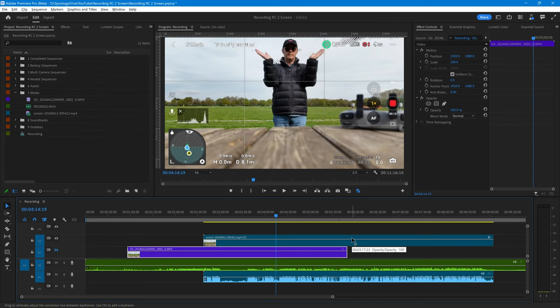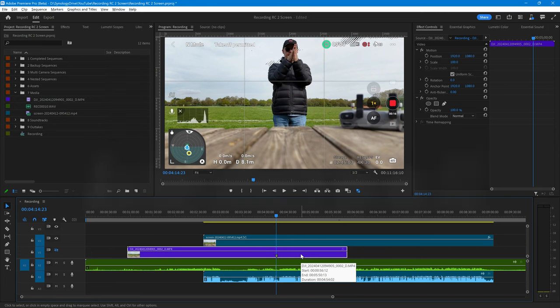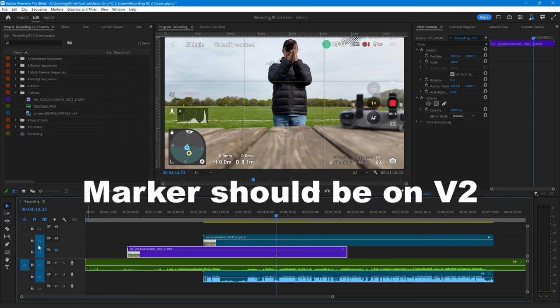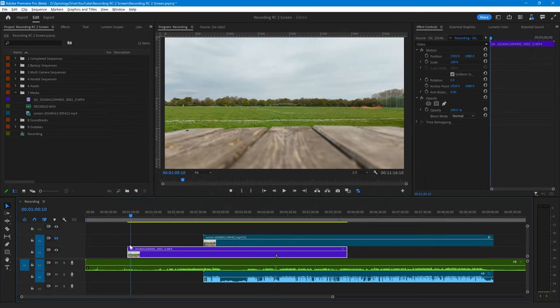So I'm just going to move forward to the point where my hands are touching. And on that, I'm going to make sure that that track is selected. I'm just going to drop a marker onto that at that point. I'll now switch the visibility and look for the recording on the drone. So just going to go back.